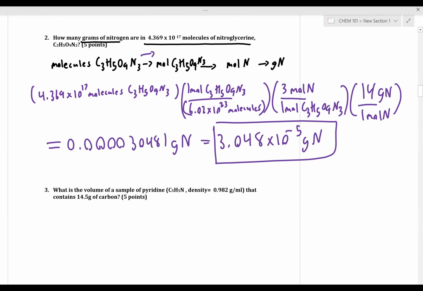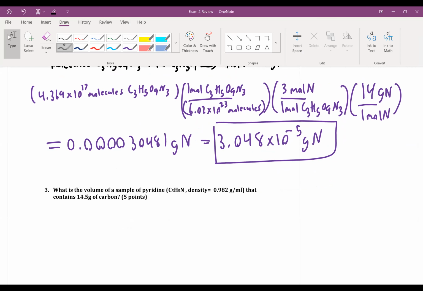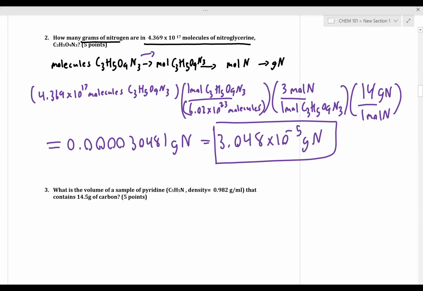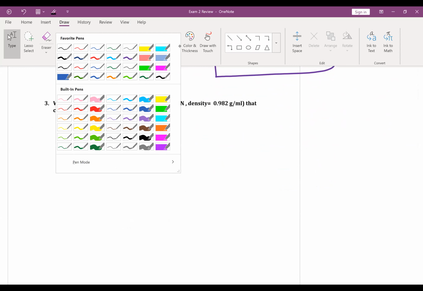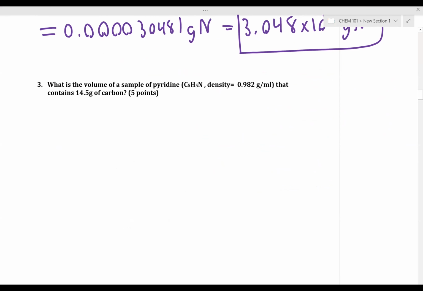Any questions on this example, or can we move on to the next one? Don't be shy to ask questions. I know how to do all of these front to back, but if you have any questions, this really is your time to ask. Can I move on? Okay, so let's move on to the next one. And in this case, a lot of these questions are almost direct pulls from the homework.